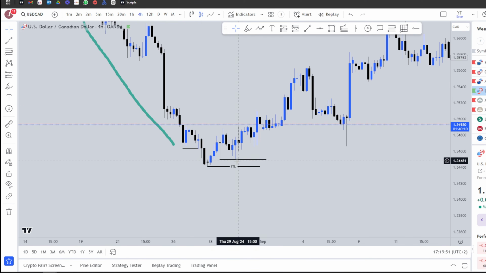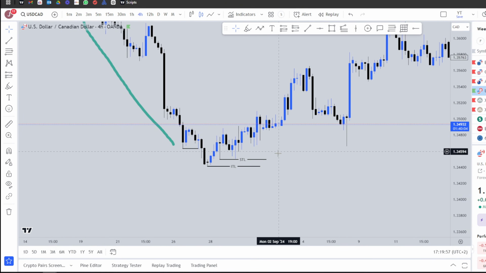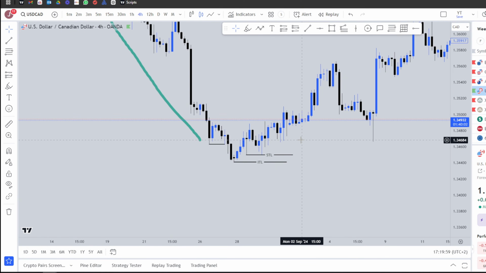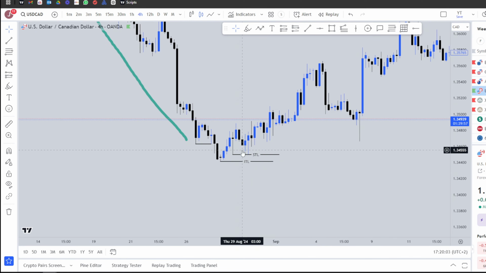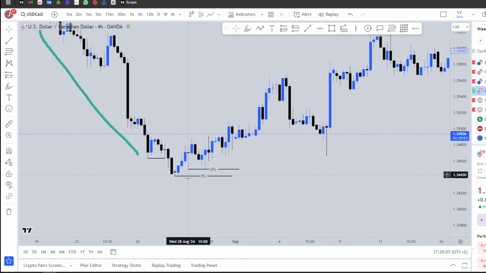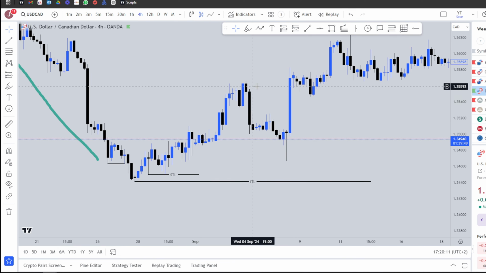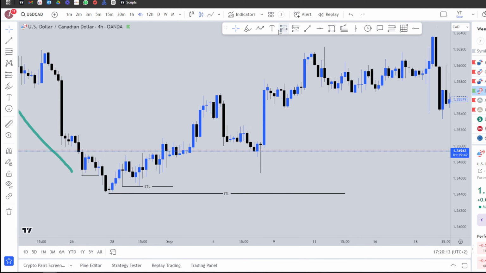Now if the price wants to come below it and continue higher, this is normal for us, it's totally fine, we can live with it, it's even better. Okay, so now if we want to keep going, this is our swing low, it does not mean anything to us, this is still our intermediate-term low. We keep going, we have another swing low here. Another swing low and another swing low.